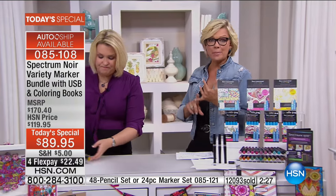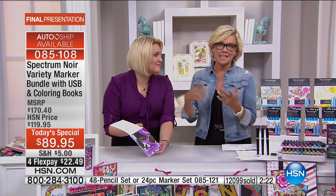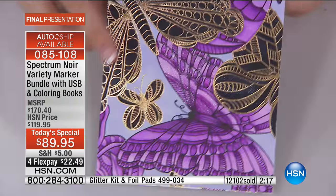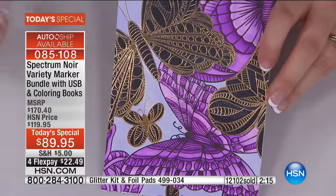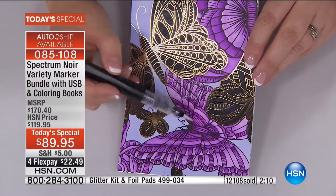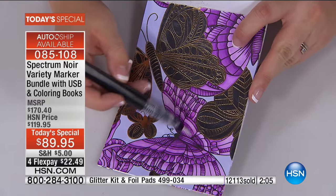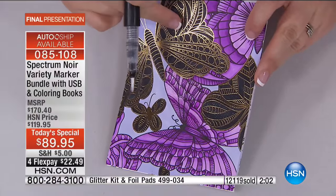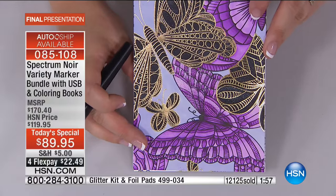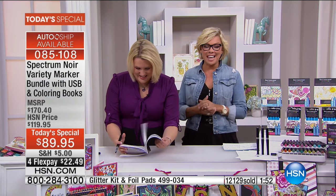In about two minutes, let me show you the foil paper - I haven't shown you the foil effect yet. If you use regular paper, you've got the glitter pens to take it to that level. Check this out - this is the foil. This is a whole page colored with the foil, and in the last show Callie and I did, I actually colored over this part of the beautiful butterfly using the Spectrum sparkle pen. This is the foil effect already in the book, and this is the glitter effect on top of regular coloring.